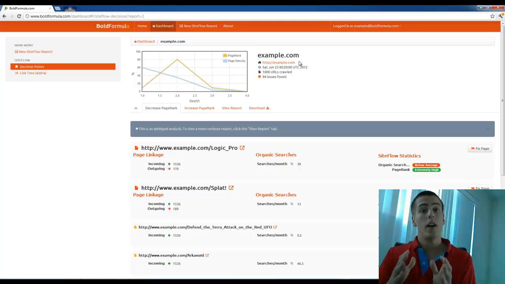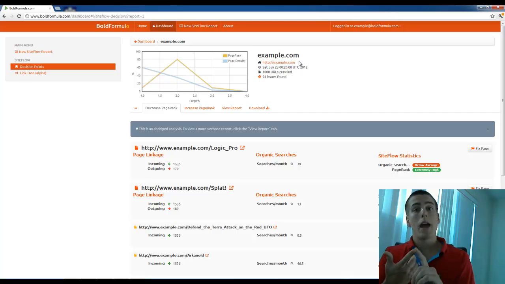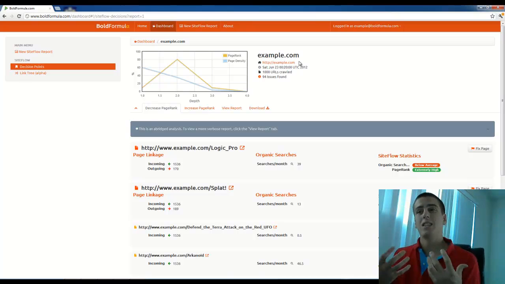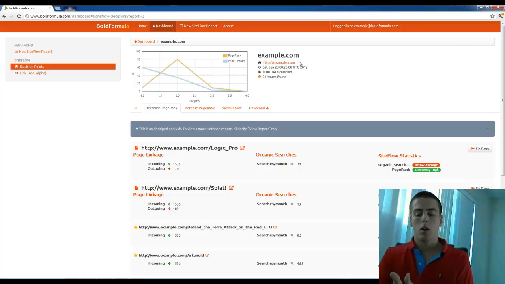The SiteFlow report, it's very, very simple what we give you. We look for two problems on your website and then give you recommendations on how to fix them. The first problem is pages that have too much page rank going to them. These are pages that aren't getting much search traffic, but you're sending a lot of page rank to them. Second, we look for pages that aren't getting enough page rank. So we look for pages that are getting a lot of search traffic despite not having very much PR. That's the meat of the report. We're just looking for two simple things: problems where you're sending too much PR, and problems where you're sending too little PR to pages. And then we give you recommendations on how to fix them.